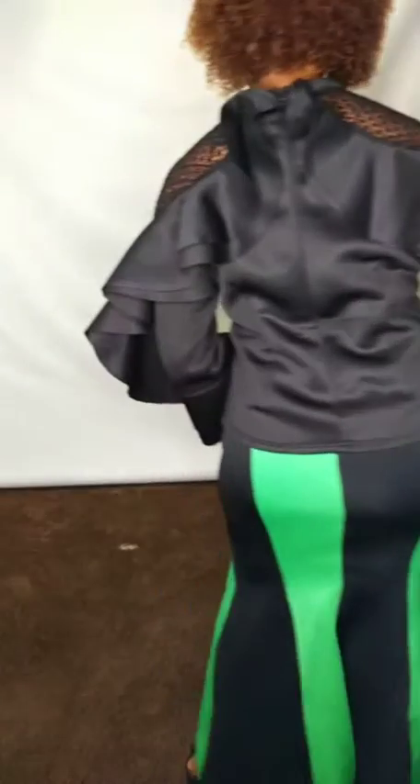Because I know y'all like to have people watch y'all walk when you walk in and try to go all the way down to the front and sit at the front of the church. So you have this mermaid scuba skirt — black and green, size small to 2X, and it does have stretch in it. The waist is not elastic; it just has a zipper that comes all the way up to the top of the waistline.